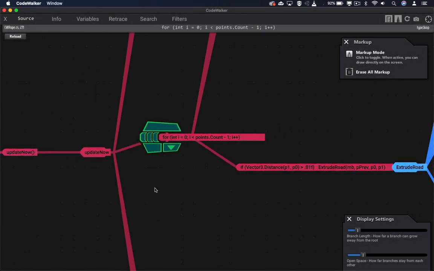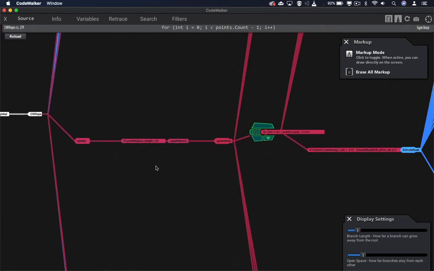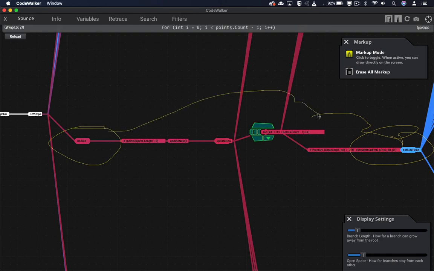The problem is we're not checking at any point here between where we're generating our road and our update function whether these objects have actually updated. In other words, every single time we go through update, we are absolutely calling extrude road, which means we're regenerating our mesh 30 or 60 times per second, and that is not a great idea.